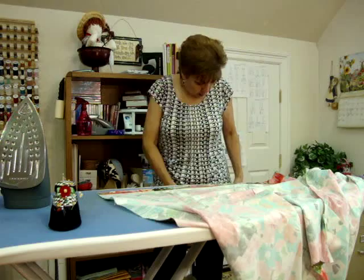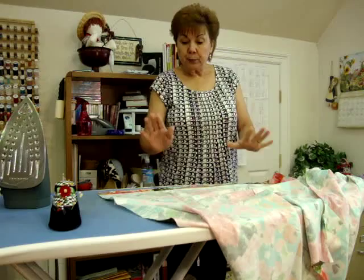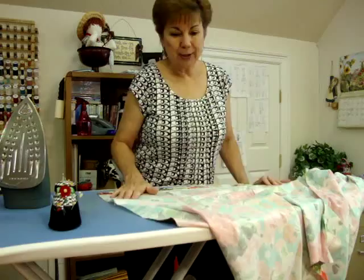That's a real time saver compared to waiting until the blouse is all done, putting it on and then trying to figure out where you want the hem. And of course, because I do Sure Fit Designs, I make the hem where I know I want it when I cut my pattern. Enough said.